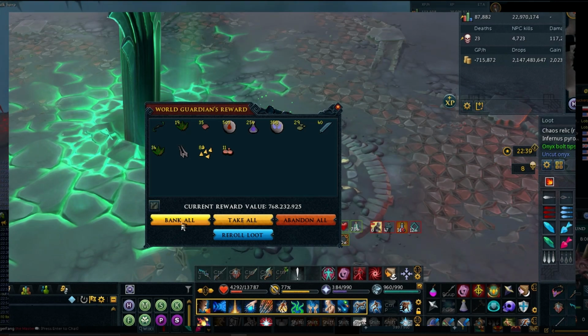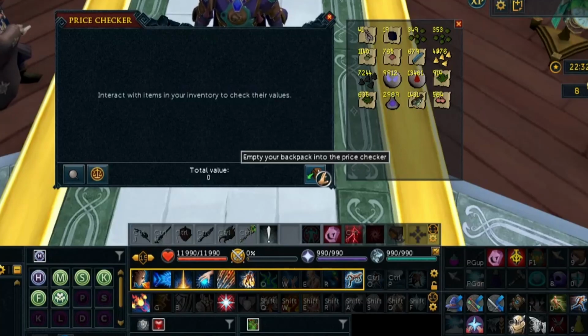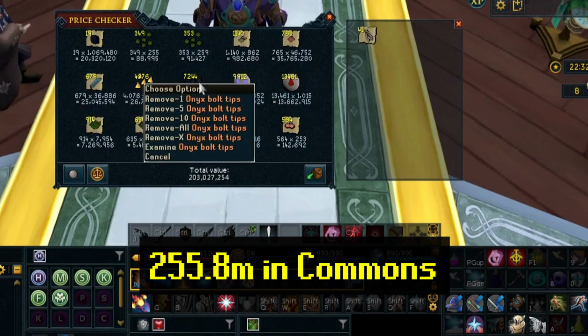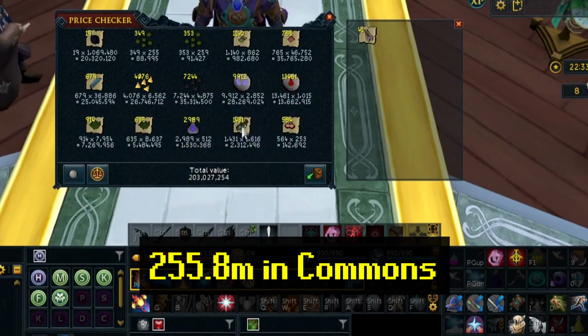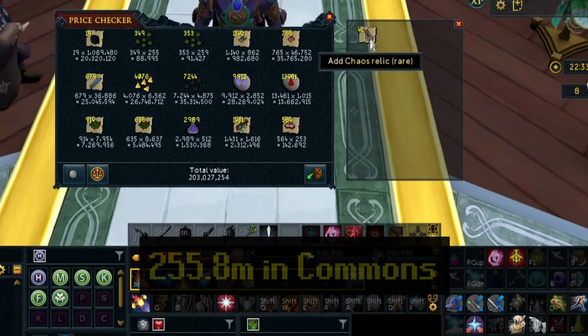So let's start off with what if we went crazy dry, as my fiance was when I was explaining how excited I was for the bow piece I got. In commons, I made a total of 255.8 mil. 243 mil from Zamorak alone, and the rest of the loot was killing the mages that start the fight, which works out to about 6.2 mil a kill in just commons.